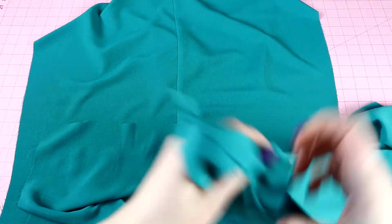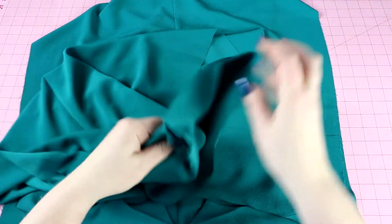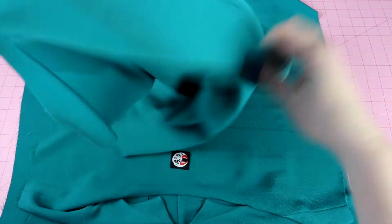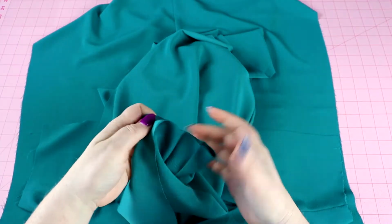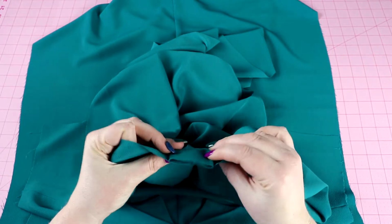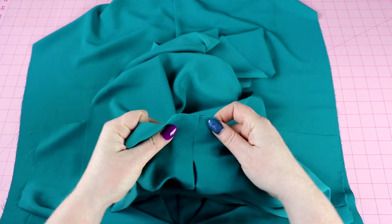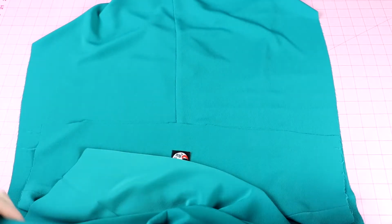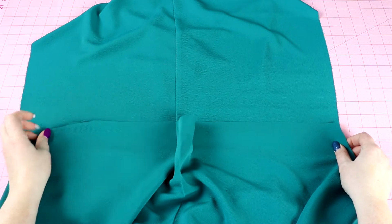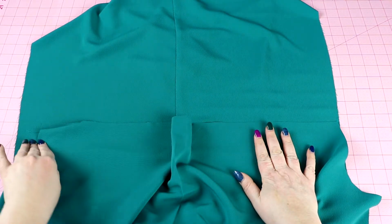So I have my back here. You notice on the back pattern piece, there are 2 notches at the top. This is for a small little pleat. So we stitched our pleat, we opened it up, and we pressed our pleat open. So I'm going to attach this in the same way by placing my back to my yoke and stitching across.